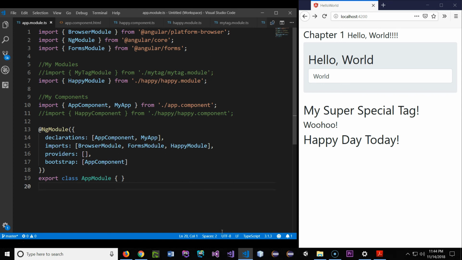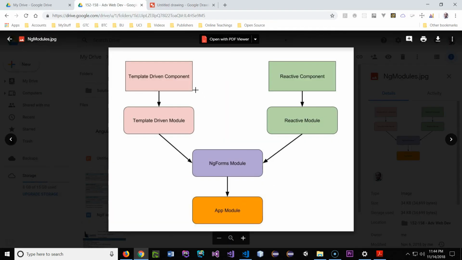But I just want to show you that by using that example, you can organize your components and modules in a more compact way, so that you don't have to do like 10 imports in the add module. You just put them into a different module. You can call it whatever you want. Call it my main module, whatever. And then that main module is imported into the app component. So just one line of code instead of 5 or 6 or 10.